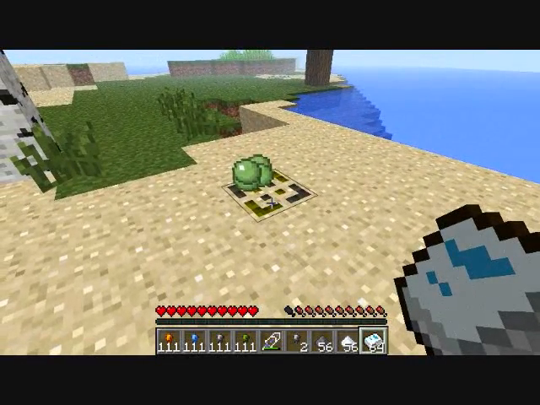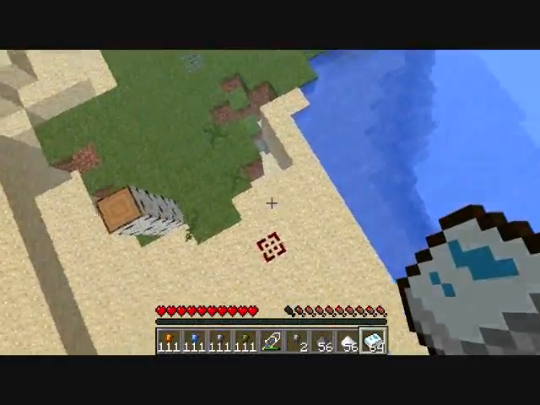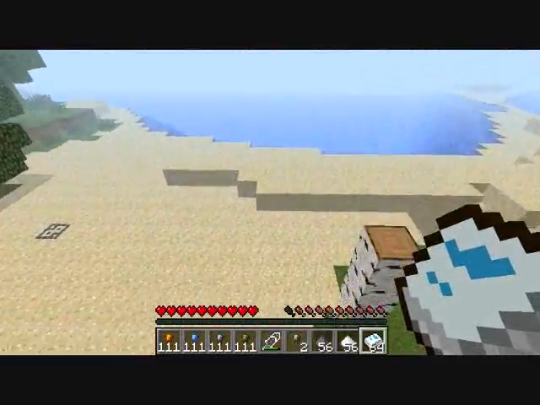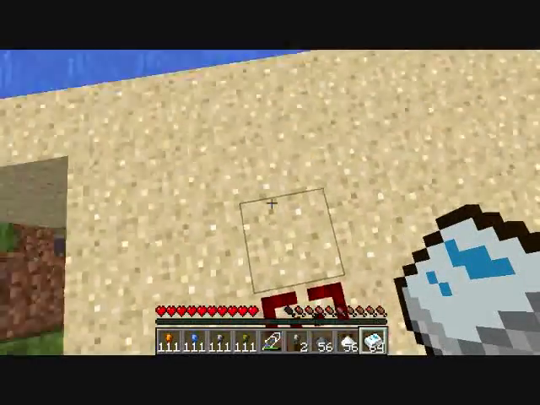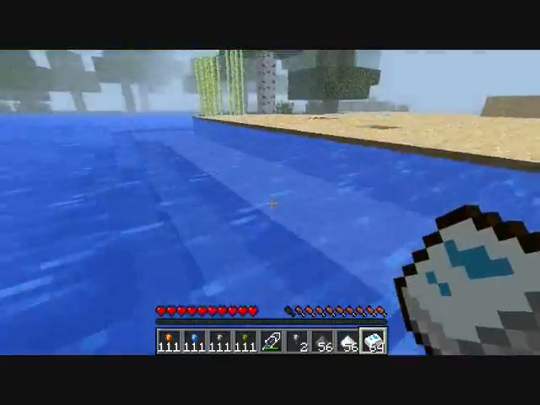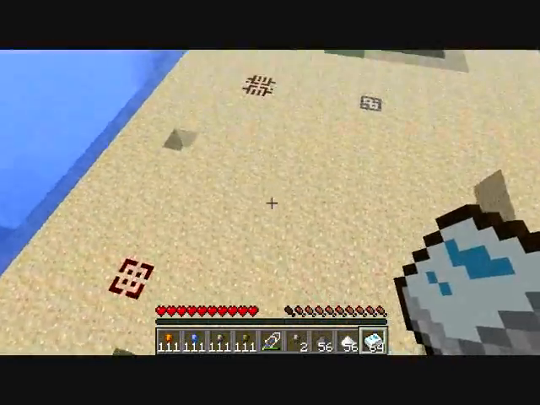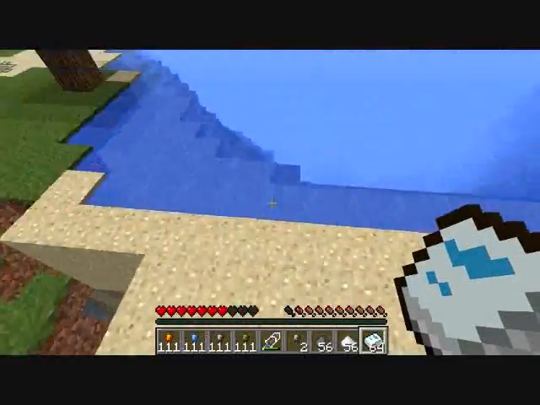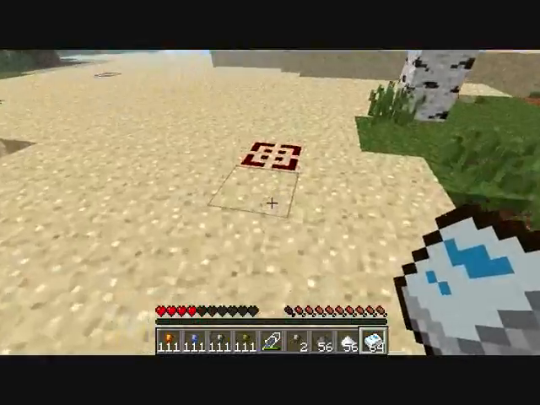Now this is my favorite rune. Not the most useful, but my favorite. Oh. Imagine if you had one of these in real life. Oh wait, it's called a trampoline. What I should have done is I should have made like 5 of those next to each other. So, oh, that would have been awesome.